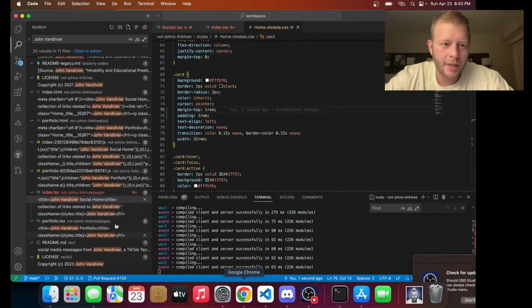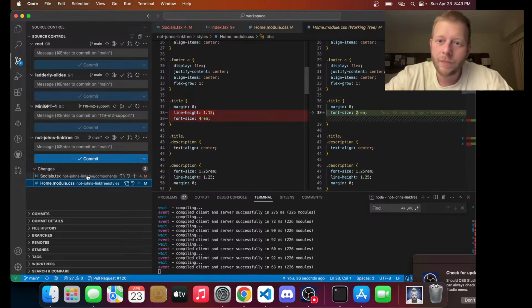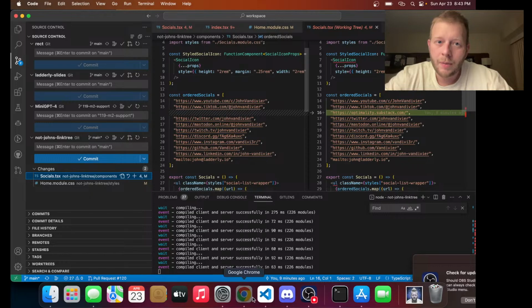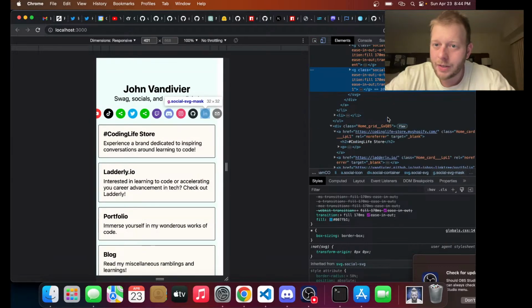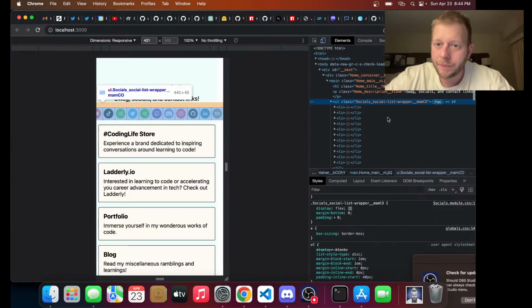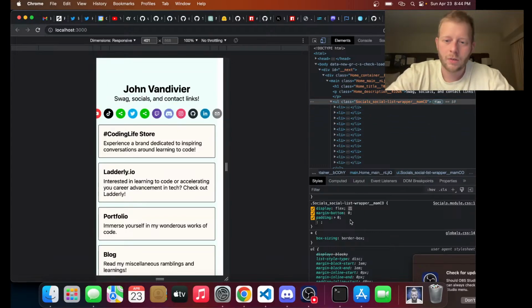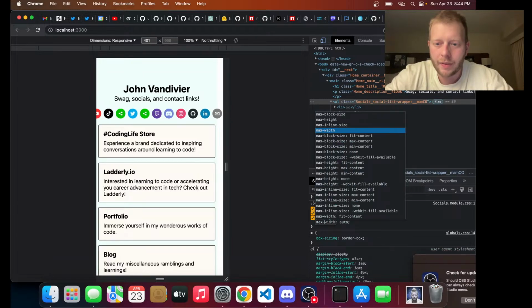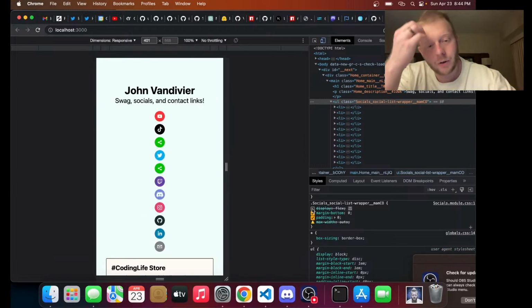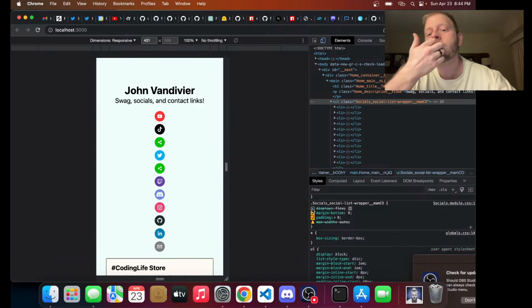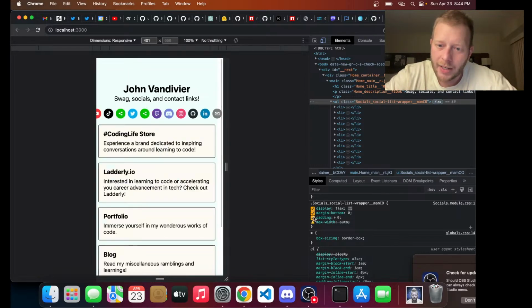Okay, so one step at a time, right? This is looking good. But now that we added these two new socials, this is overflowing. So let's try making width 100%. Okay, what about width auto? What about max width auto? So these are not working basically. What if I remove the flex? If I remove the flex, bad things happen. So we definitely want it to be flex.